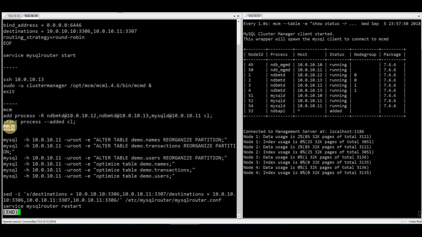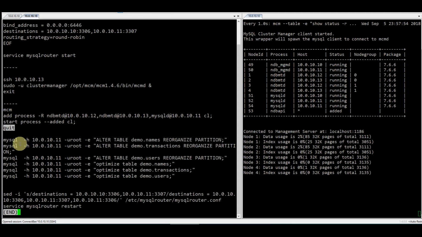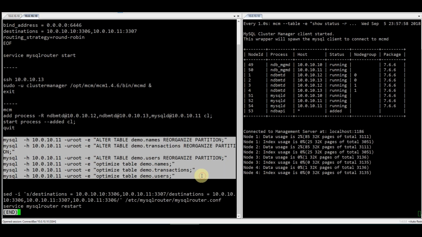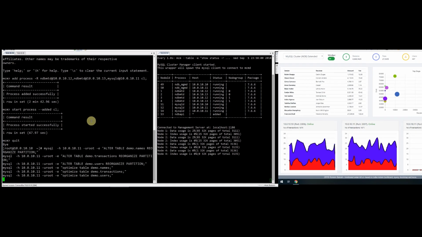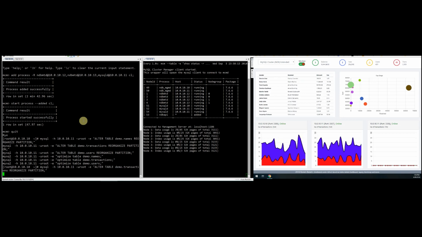Now, before I change the router, I'm going to reshard tables. Reshard basically means we recut the tables between those different nodes. So now we have a new node group, and we can cut those tables in half between the two node groups. This is why MySQL Cluster can scale writes as well.